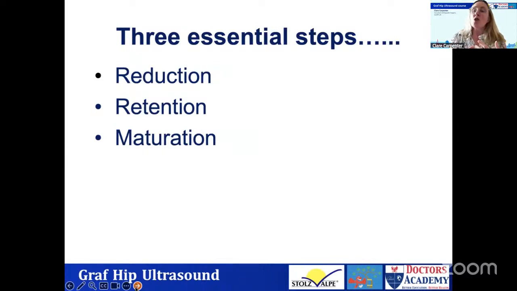And again, we can think of it in the 3 essential steps. If you have a hip that is dislocated, it will need some sort of reduction. Once it is reduced, we need to hold it there for long enough for the stabilizing structures to recover: for the hyaline cartilage roof to reconstitute, for the capsular laxity to shrink back, for the bone to start reossifying its front, so that the hip can go on to mature and resolve that existing dysplasia.